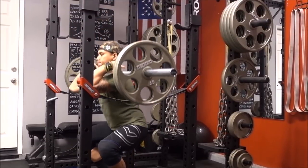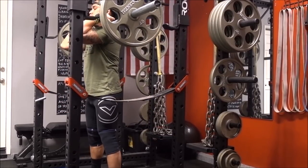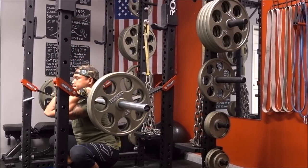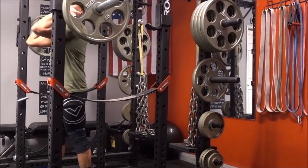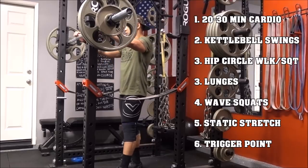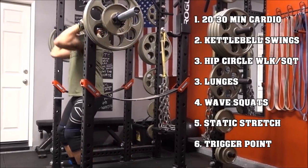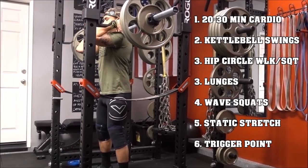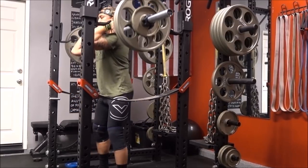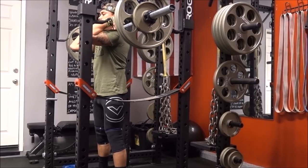With 3 times a day, and now I don't take any, if at all. Pretty much this is what I did for my pre-workout warm-up regimen. You got to do your bands, your monster walks, your duck walks, your kettlebell swings, your wave squats, unilateral training. Definitely do a lot of cardio and do a lot of static stretches, but slowly employ trigger point therapy down the line, because I feel like that really just makes the pain a little bit worse. So that's pretty much it for my tips in terms of my piriformis syndrome injury.